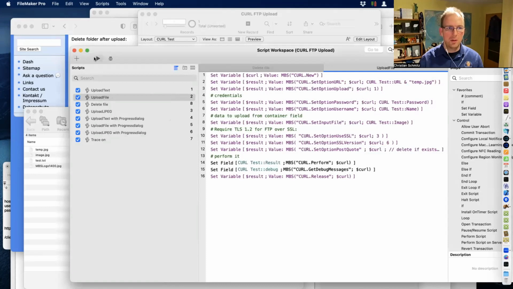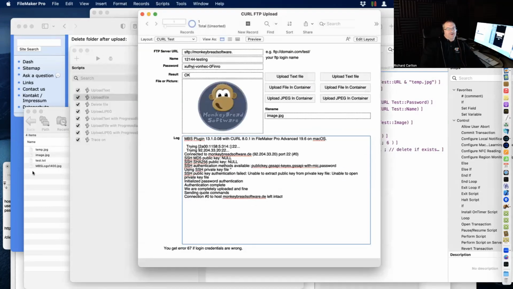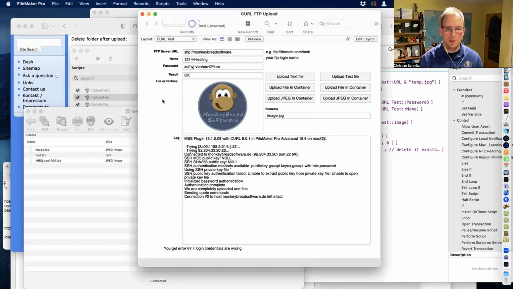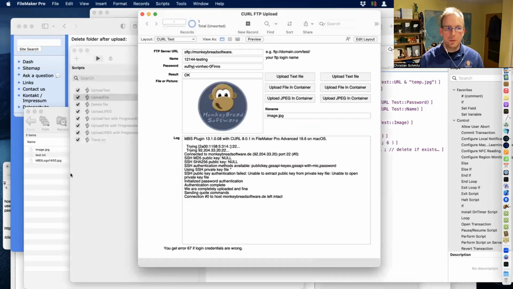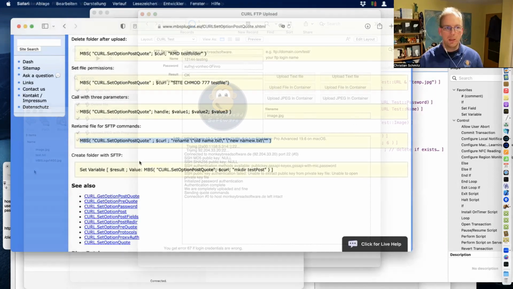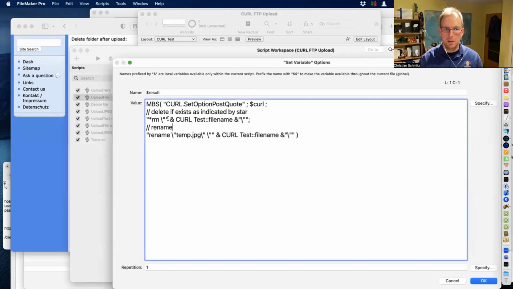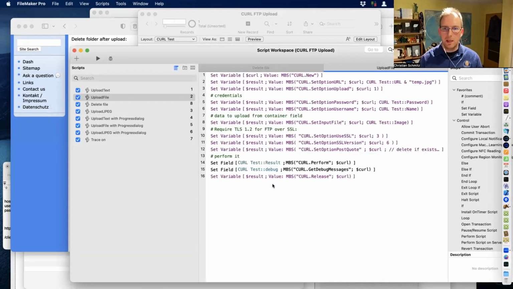That's super clever. I like that. So let's refresh here. So it worked. Can run it again. No error. So the star has the meaning that it ignores the result of the command. So we can upload to a temp file, we can remove the old file, we can rename the file, and so we have an instant switch between the files, and it's unlikely that anyone comes in between and gets a half-uploaded file. Any questions about this?